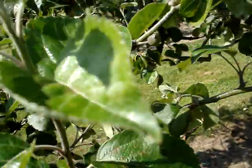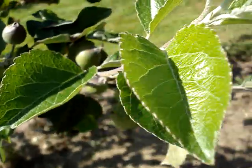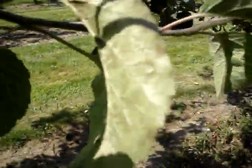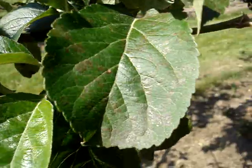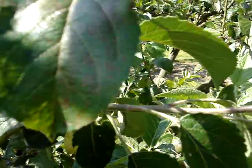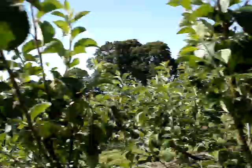Instead of being beautiful and shiny, there are some nice new leaves here - these are beautiful leaves, nice and clean and green and shiny. By contrast, there are some leaves which have been hit by apple scab. They haven't got the shine on them, they've got all these brown marks. That's a disease called apple scab, it's on a few of the fruits as well, regrettably. It's a fungal disease.